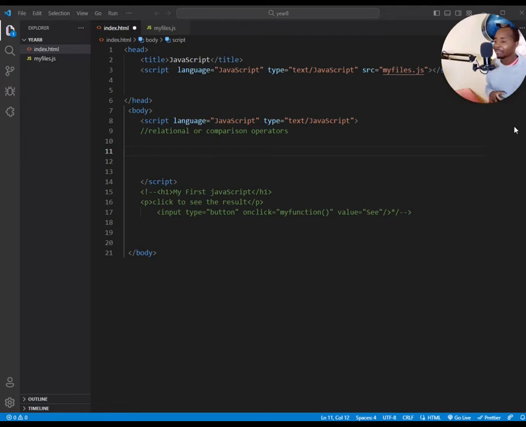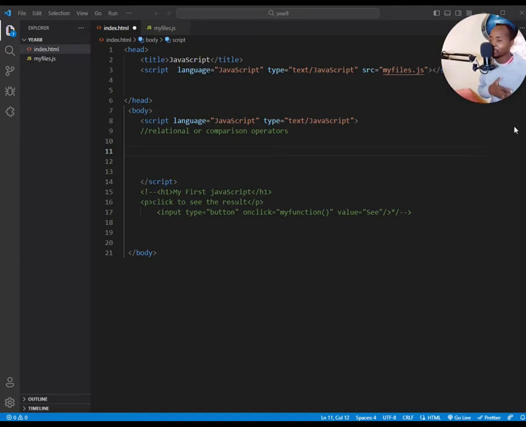We normally have three major control structures. We have the sequential control structure, the conditional control structure, and the loops, or iteration, or repetition. Those are the three major types of control structures. As I said earlier, they are very important in a programming language in that they determine the flow of program execution. Because we are looking at JavaScript, I want us to go deep into this.